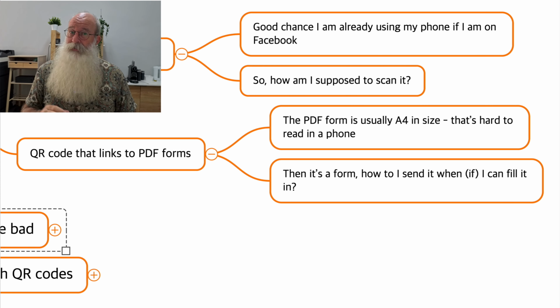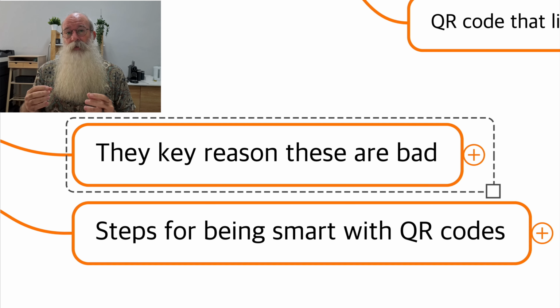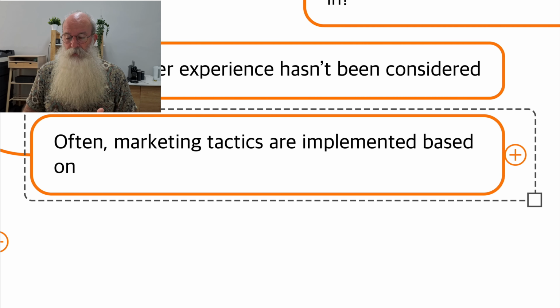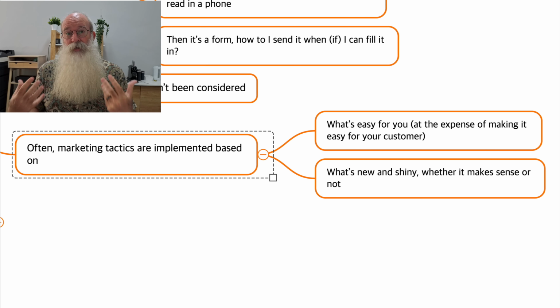And that leads me to the key reason why these implementations were bad. Primarily, the customer experience hadn't been considered. The thought hadn't been put into how and why and what's the outcome of using a QR code in these circumstances. And so often we find that marketing tactics are based upon either what's easy for you, rather than taking on some additional work and effort for yourself to make it easy for the customer. And I see this a lot. Or it's whatever's new and shiny and trendy, let's do that thing, whether or not it actually makes sense to do it.